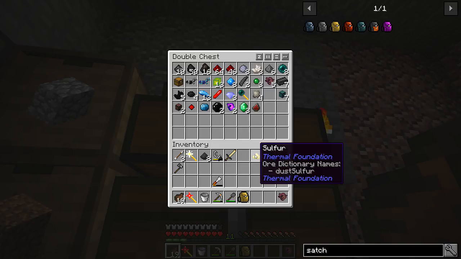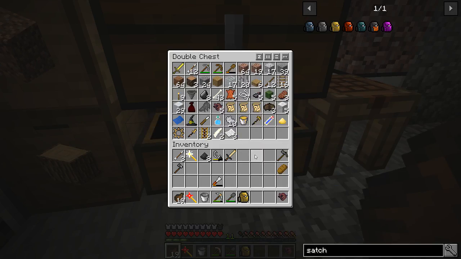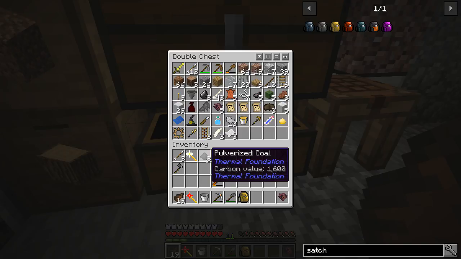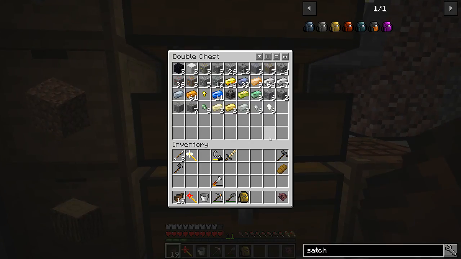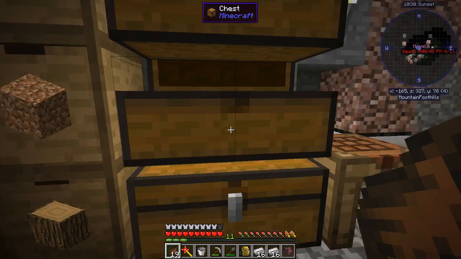That sulfur was a byproduct. We probably won't really need it for a while. It was a byproduct of the pulverized coal. But what I would like to do is let's get some of our iron. I think I want at least 16 pieces of it. And we'll want a healthy amount of copper. I'm thinking that ought to be good for copper, because I'm going to probably want about 16 pieces of copper.